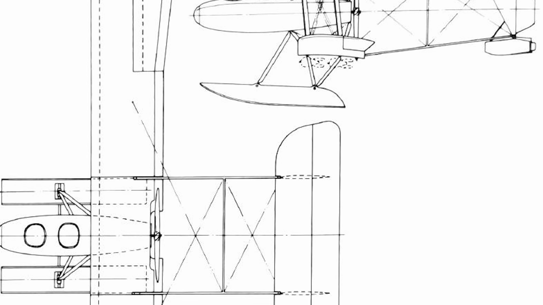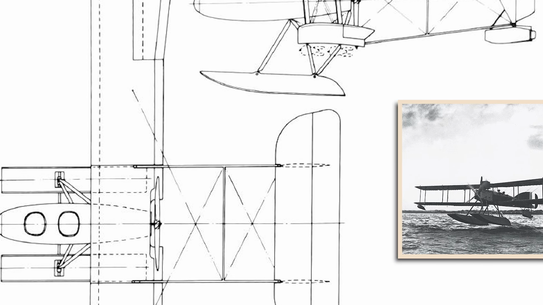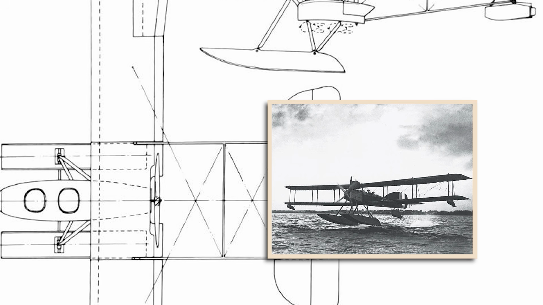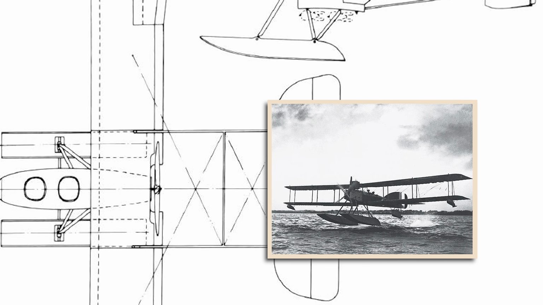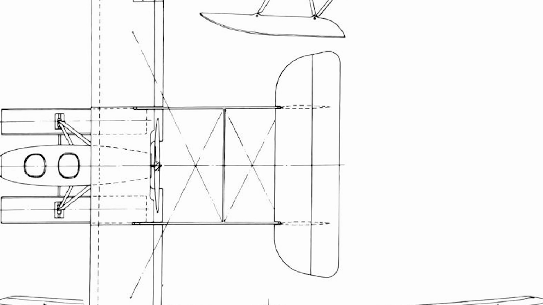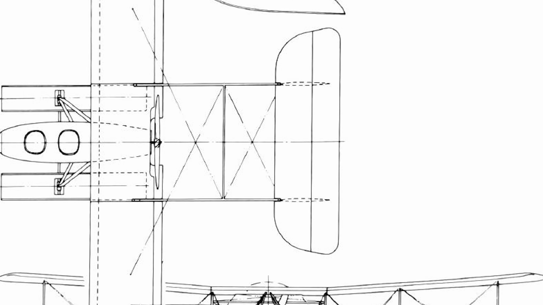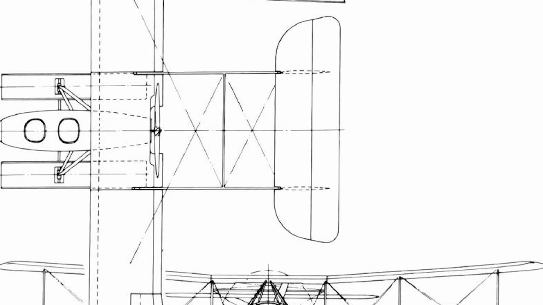This was intended as a potential replacement for the Short 184, which didn't really need replacing as it was performing perfectly fine, but the Navy was looking for one anyway. It was to have a crew of 2, be capable of carrying 4 100-pound bombs, wireless equipment, signal gear, and a handful of carrier pigeons.